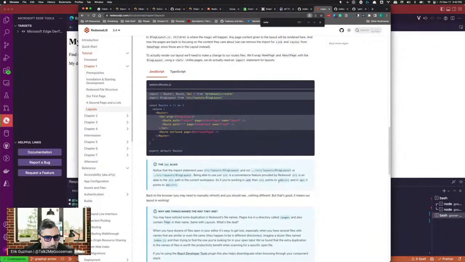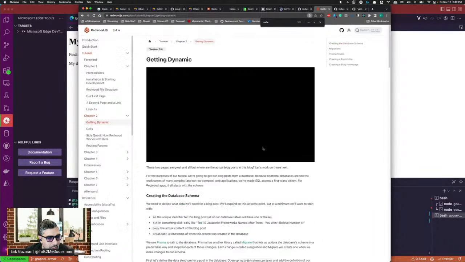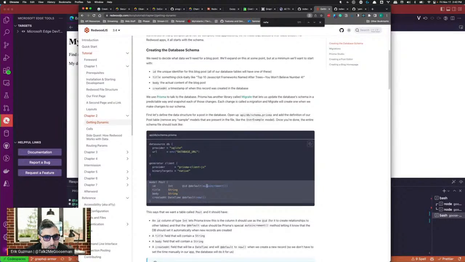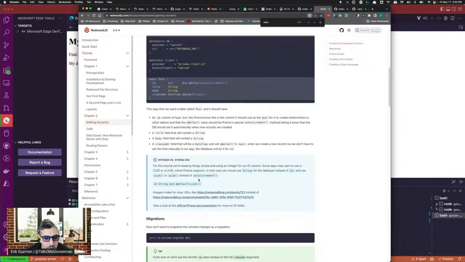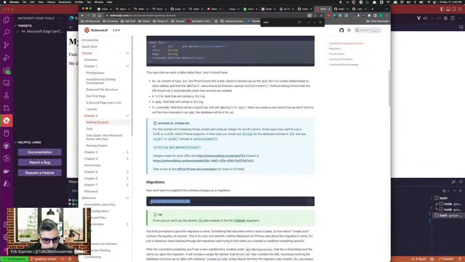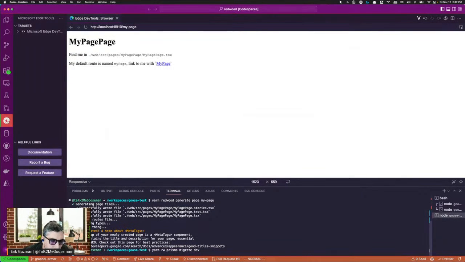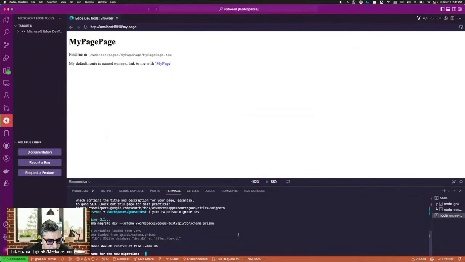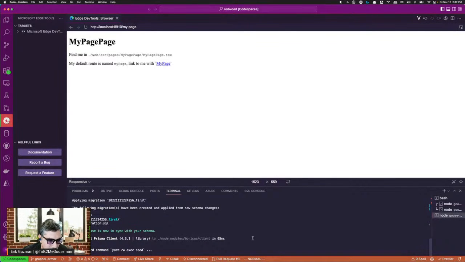So we already know all the layout and linking stuff already works. The thing we need to do is start getting a little dynamic. So let's try running, let's see if we can migrate the database. I believe it's just using SQLite, so it's no big deal.